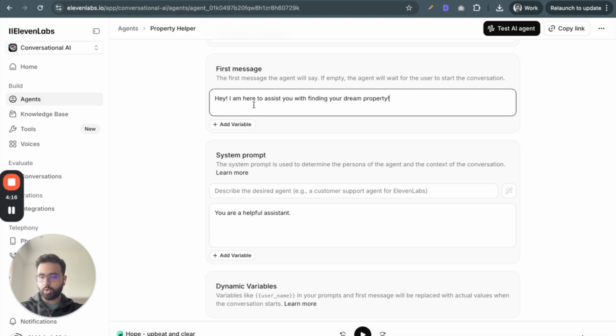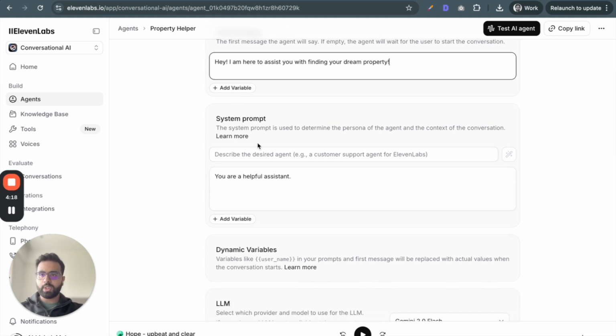This here we are good to go with. Now you have something called a system prompt. So this is basically the personality and the behavior of your AI bot. And you need to configure it properly in order for it to generate accurate responses in the tone and style you want it to do for your customers.